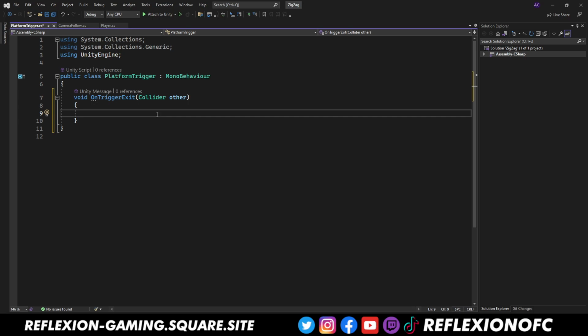We don't want, for example, a coin that is on top of the box and inside the trigger to somehow magically fly out of the box and trigger this. So we want to make sure that if the player exits the box, then do these things, and we can do that as well. So we can't drop kick the coins. You cannot drop kick the coins.